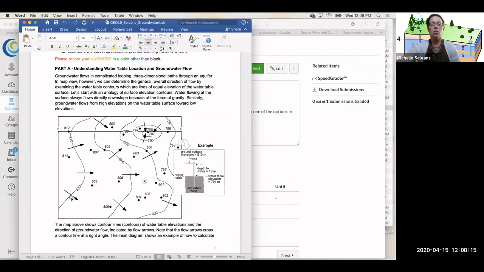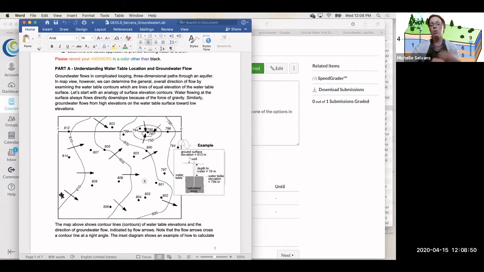So these arrows are showing you the direction of flow of groundwater in the subsurface, because just like at the surface where streams flow downhill due to the pull of gravity, water in the groundwater table is going to flow downhill due to the pull of gravity. So if your water table is at a higher elevation in one area than it is at another area, so the top of the water table is different, there's overall going to be a trend for the water to move downhill towards the lower elevation portion of the groundwater table itself.